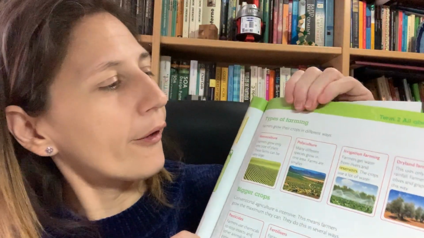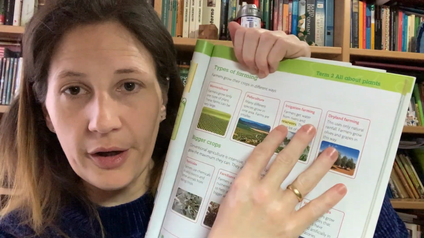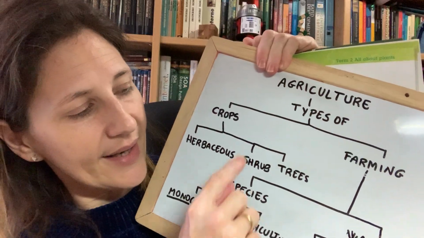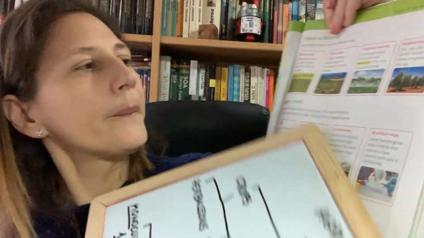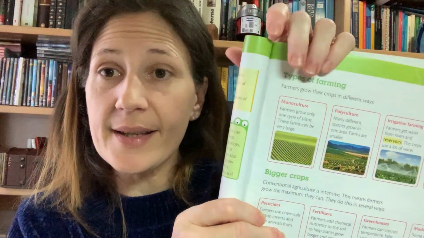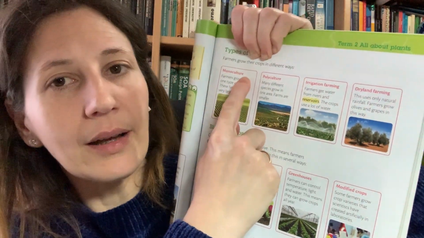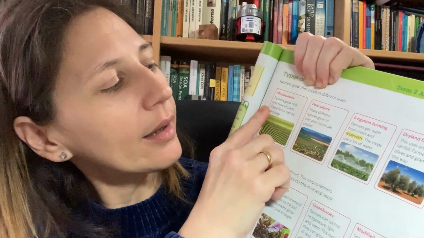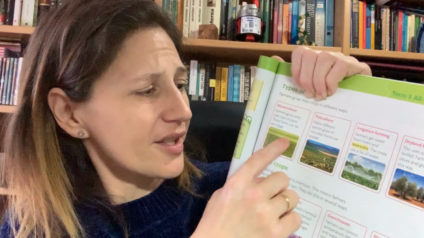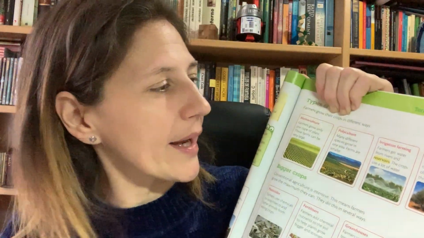Then we have the types of farming. Even when you have here the 4 together, I separated it into 2. Remember, depending on the species, depending on the water, okay? If we pay attention to the different species of crops, the different species means kinds, okay? We have 2, monoculture and polyculture. In monoculture, farmers grow only one type of plants. They plant rice, only rice. They plant wheat, only wheat. They plant, I don't know, lettuces, only lettuces, okay? And these crops are very, very large, very, very big.